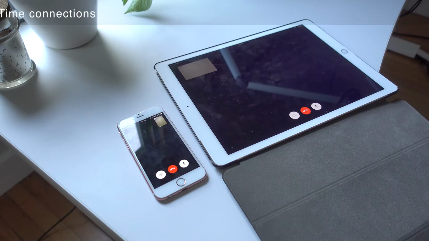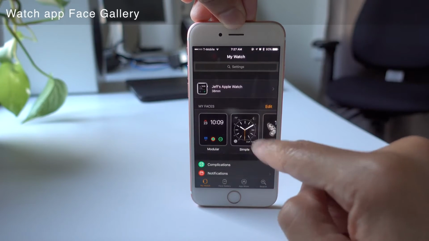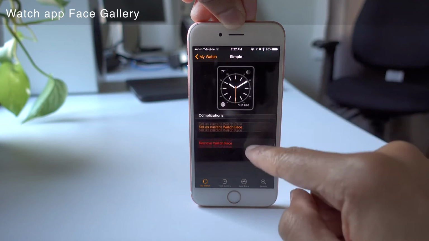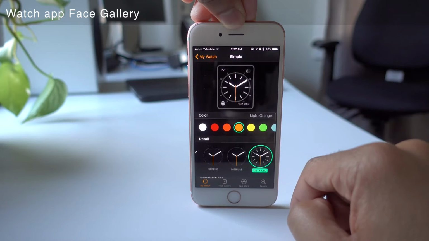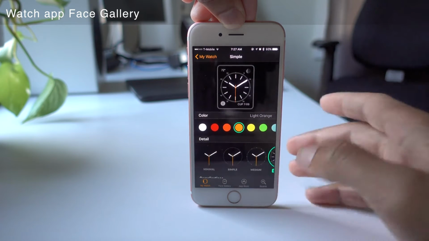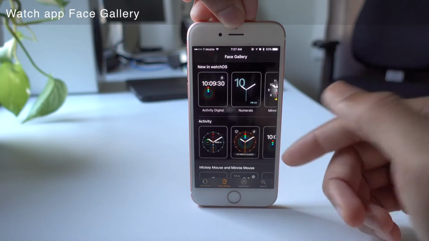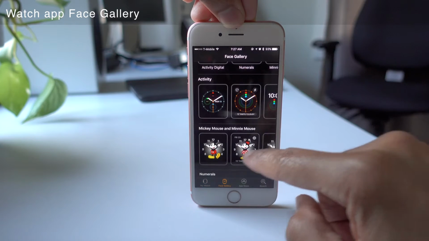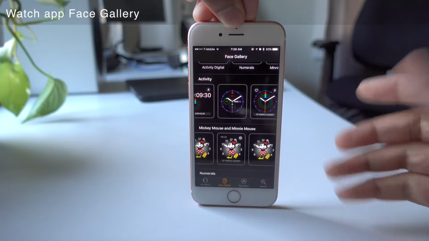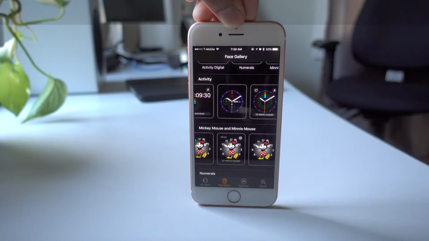Freaky fast. Now, if you own an Apple Watch, you're going to enjoy the new updates to the Watch app. Not only can you go in and build your own watch face, which is really nice, you don't have to do that on that really tiny screen of the Apple Watch. You can also browse the face gallery, which allows you to see all of the different watch faces, how they'll look. You can go in there and select the watch face. That is really nice to be able to do that on a large screen like the iPhone, instead of having to do that on your 38mm or 42mm watch.